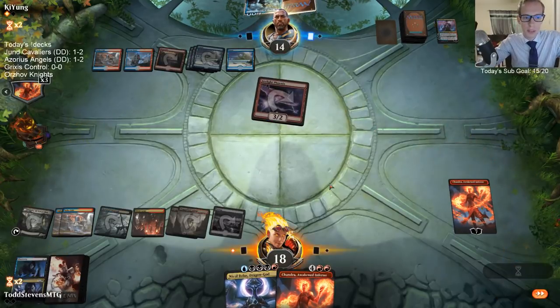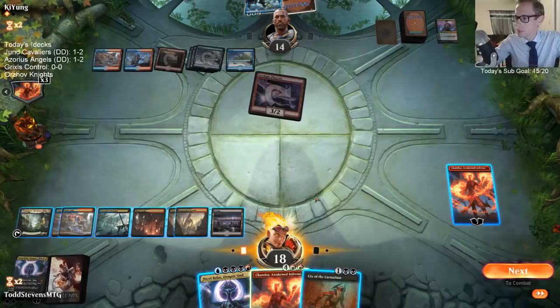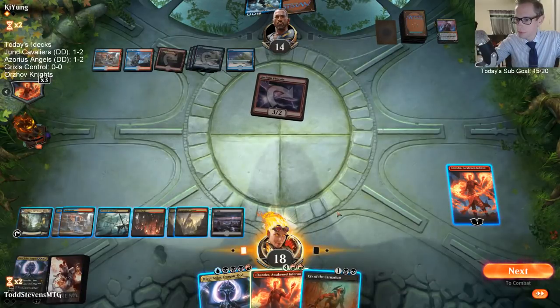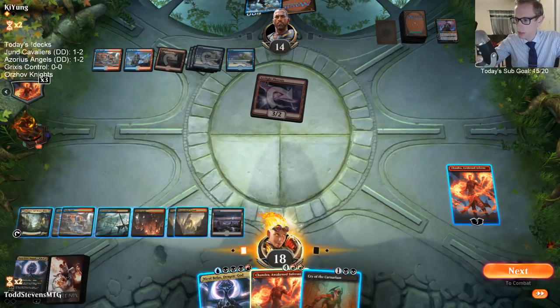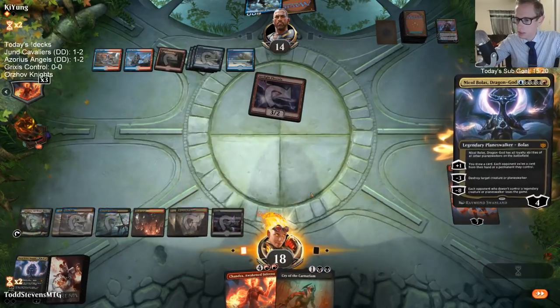No, emblems don't go away at all. Emblems are always there. Wait, so I can play this and Nicol Bolas? Certainly play Nicol Bolas. So yeah, I can play that.